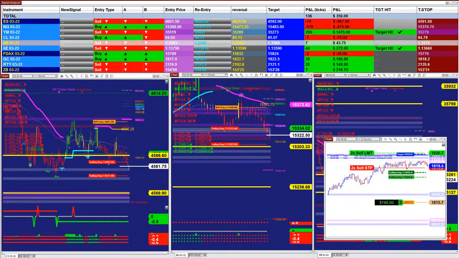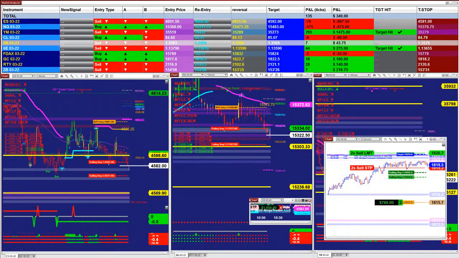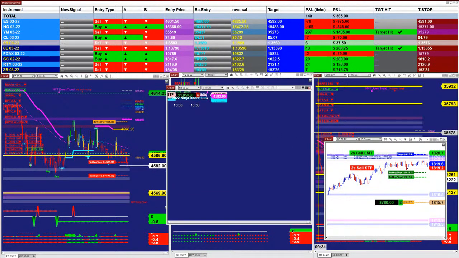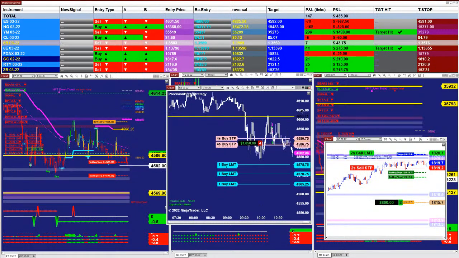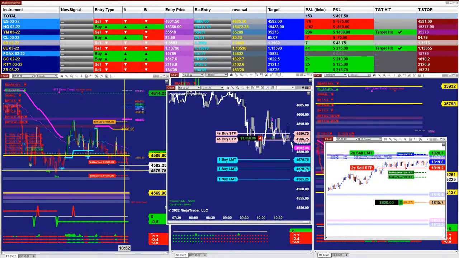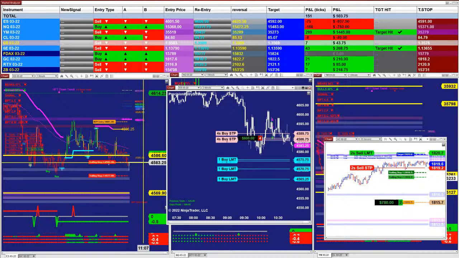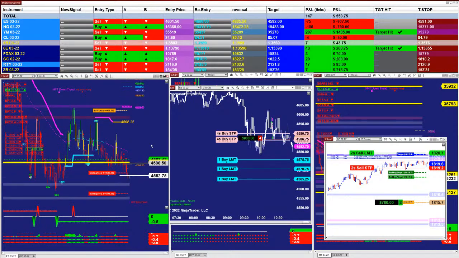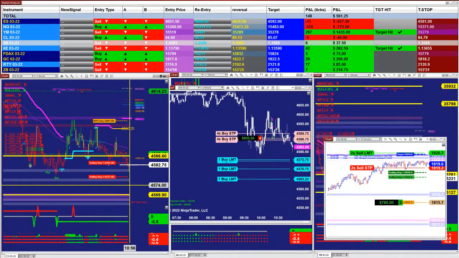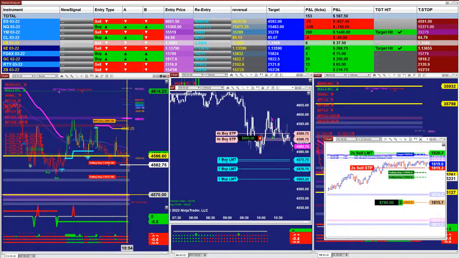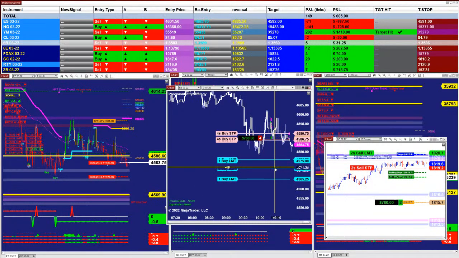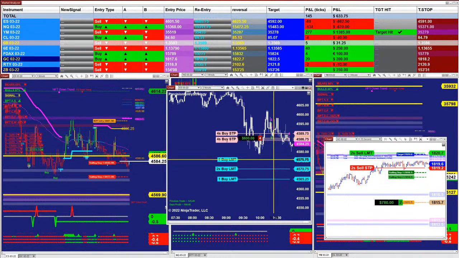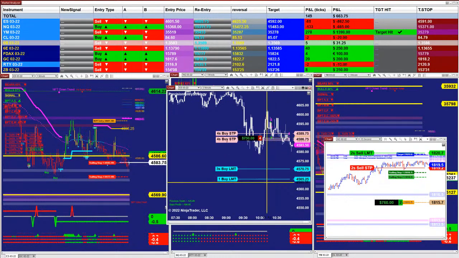Let's go ahead and take another example here. I have a short ES trade, I broke even. Where is the support area right now? Things have changed. The support area is 45.82. I broke even. Where is the destination today? It's right there, 4570. I can adjust it at 4570.